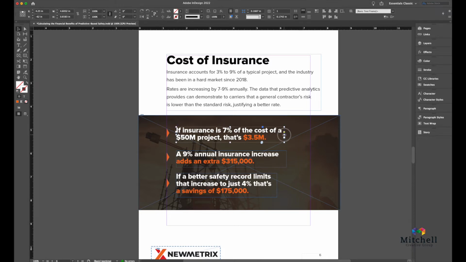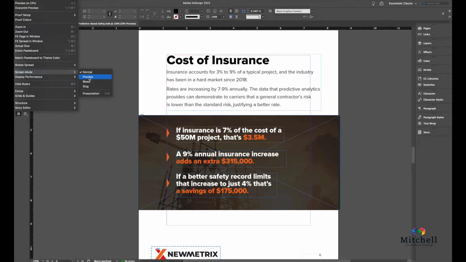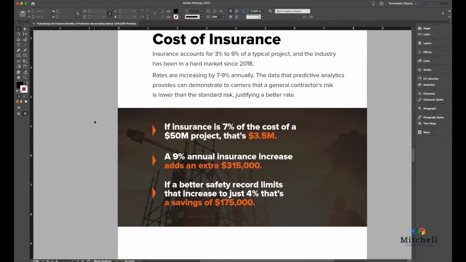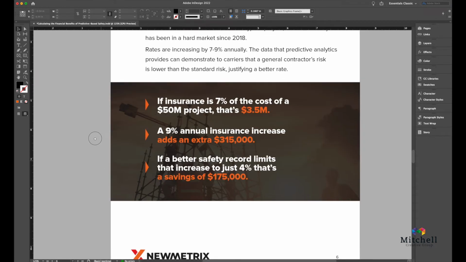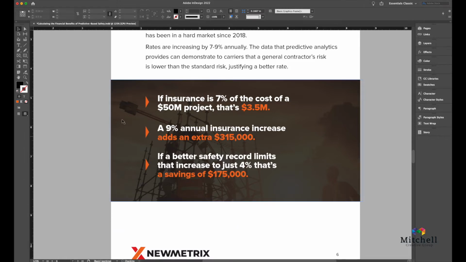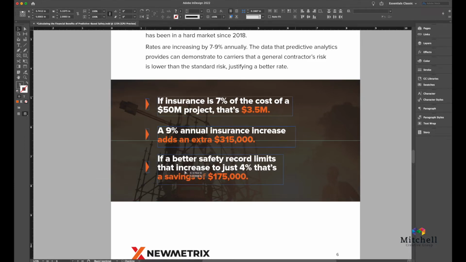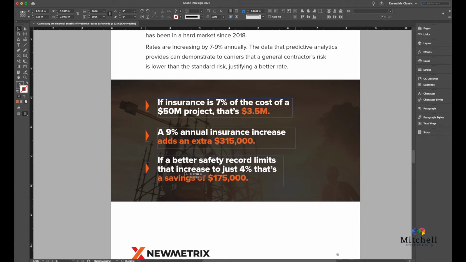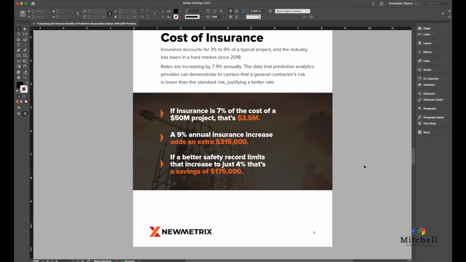So sometimes people get caught up with, oh, I want it to line up on one line or whatever. And you can't. You can't. It's going to reflow no matter what you do. So you want to make it as visually pleasing for the reader as possible. That's really important. So we'll do that here. I don't want to lose too much of my white space, and I don't want to make this image huge, but I might make it a teeny bit bigger. But what I'll probably do here is let's take this content and at least center it vertically in the box a little bit better, so it kind of takes up that space better. So that takes care of that page.